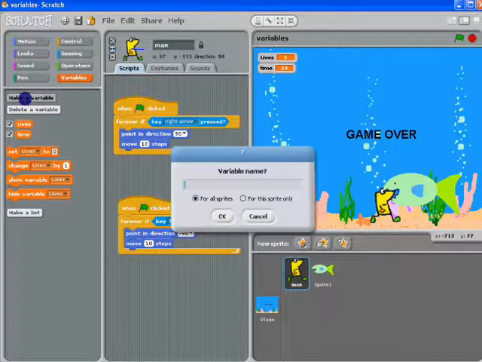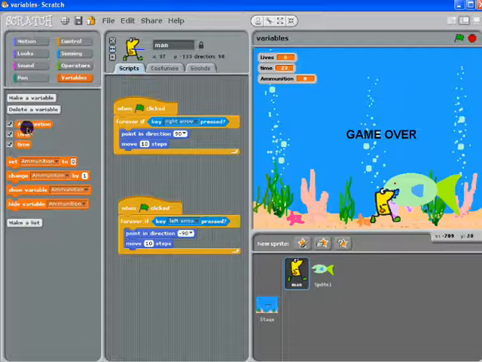and you literally make the variable and you would call it. So let's have one called ammunition. Okay, and then it would exist. Once you've got it, it exists, and you can see it appears on the screen here.